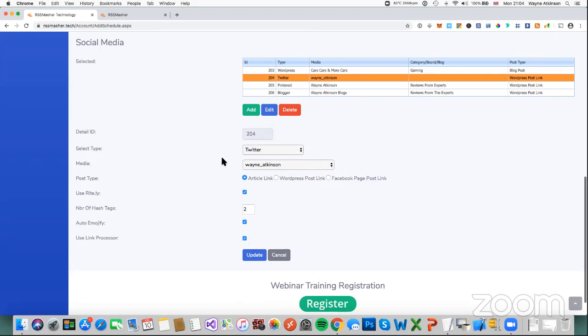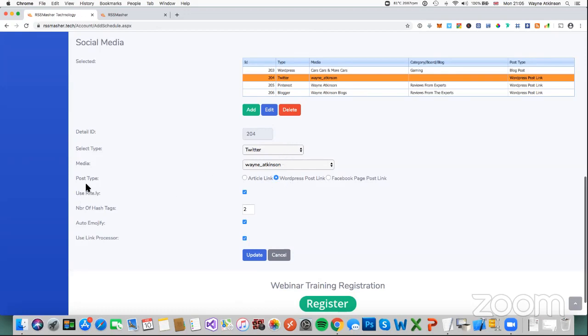Now, there might be a reason why you want to do that, so you can. But because we've posted an article to our own WordPress blog, we can tick that to say, I want you to put the link for this information to my own WordPress blog. So what we've done there is we've automated a backlink from Twitter to your WordPress site, which is like gold, really.